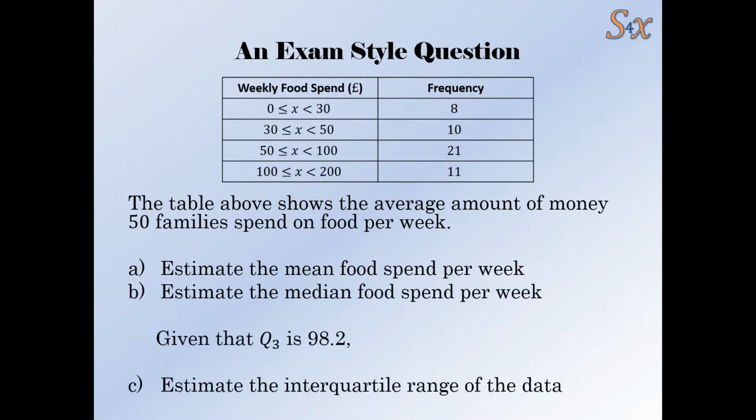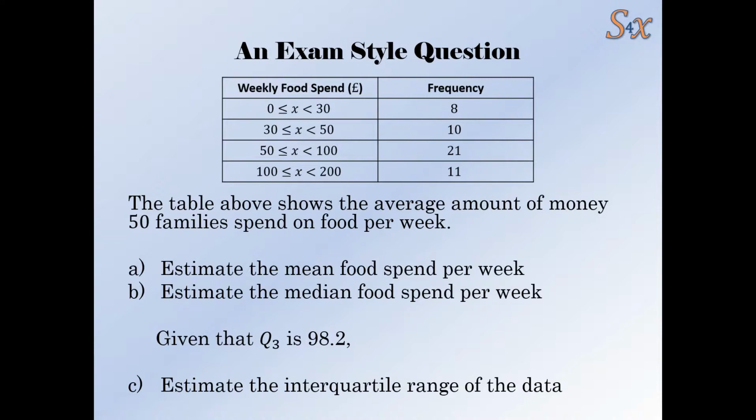Even if you look at this now and think, I have no idea how to do this, write yourself down some notes. Okay, there's a table here. It's the weekly food spend for a family. Try and remember how we calculate the mean. Even if you can't remember anything apart from the formula, that's fine. Write the formula down, have a think about how you'd apply it.